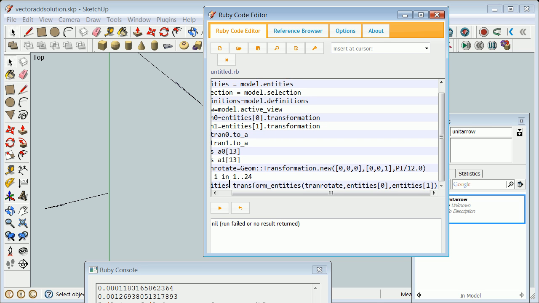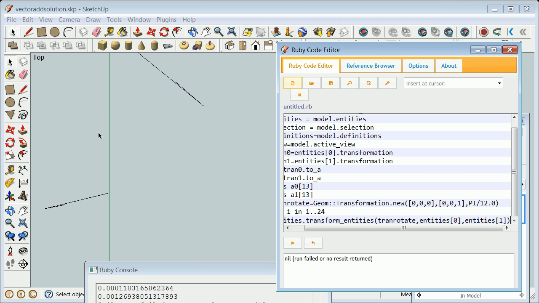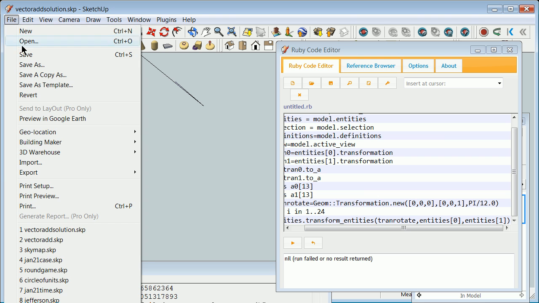And remember, we start counting at 0. I've got this all laid out. Before I do that, I'm going to make sure I go File and Save.